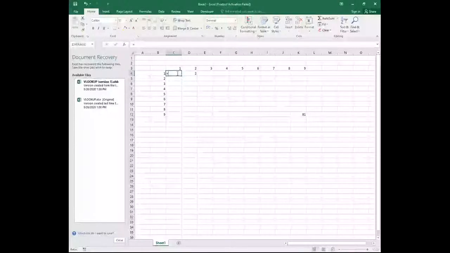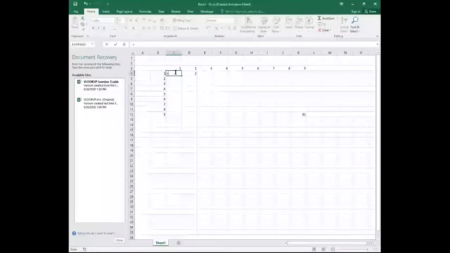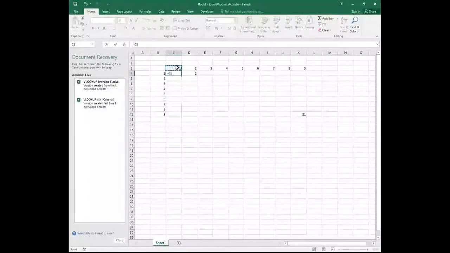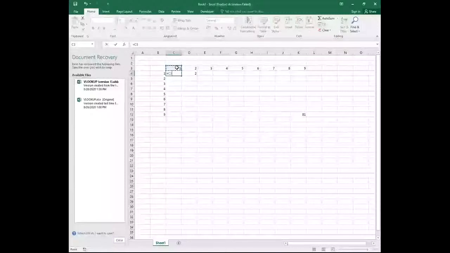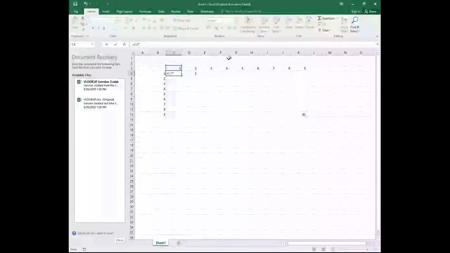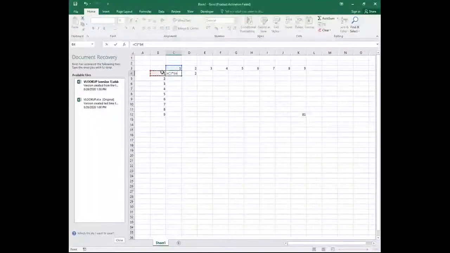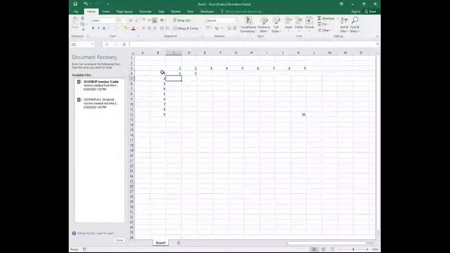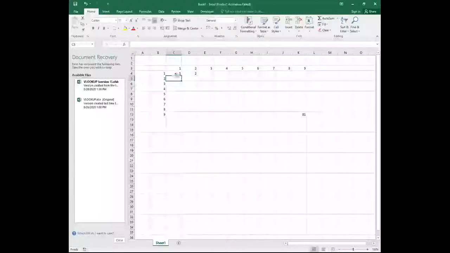I'll come and say equals. I'll pick that one, times, the normal times. I hope you're able to see where your times is. The normal times, times this one here. And then automatically I'm able to say there, enter. So I'm able to see my 1 there.